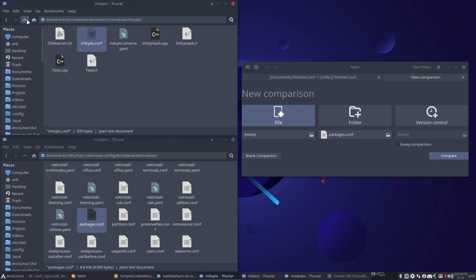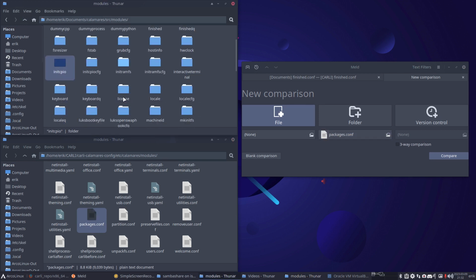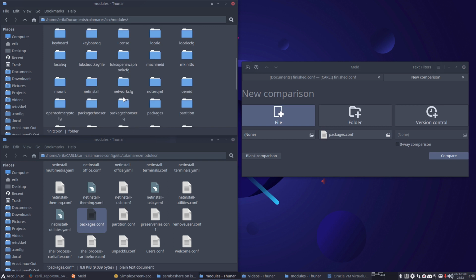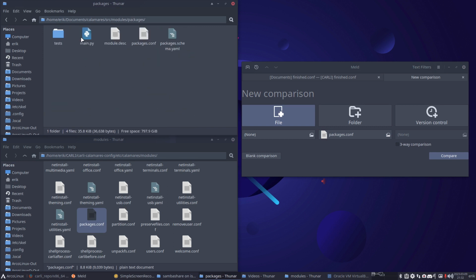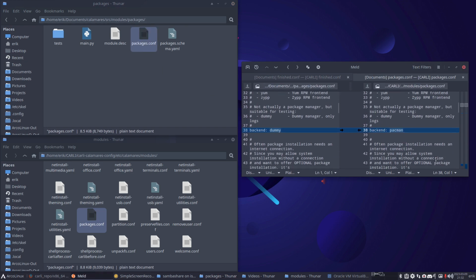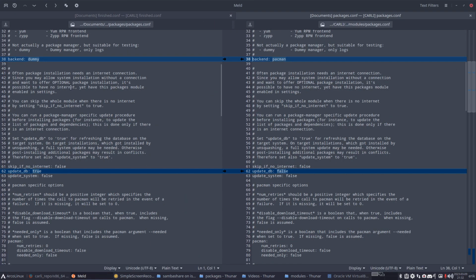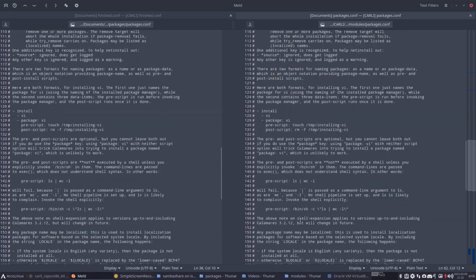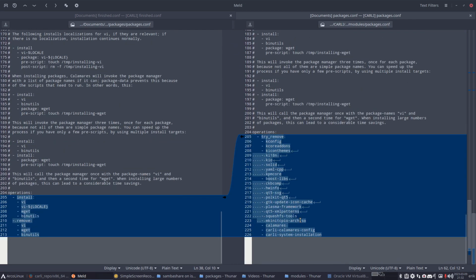Packages. So there is an application and a configuration of each of these modules, and basically we're checking out the configurations, right? The applications, we've changed that. So no, the backend is not dummy, the backend is Pacman. And with update database, we do false, no internet, everything is still okay.